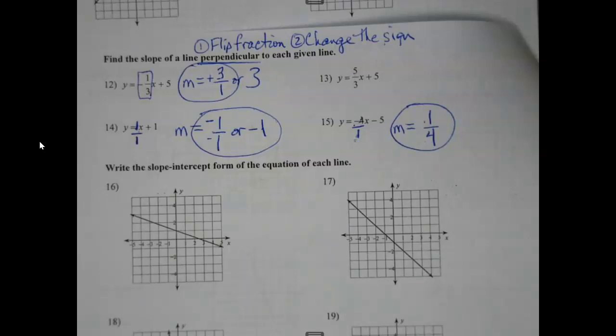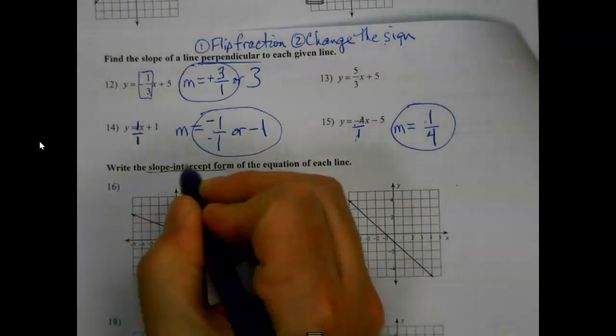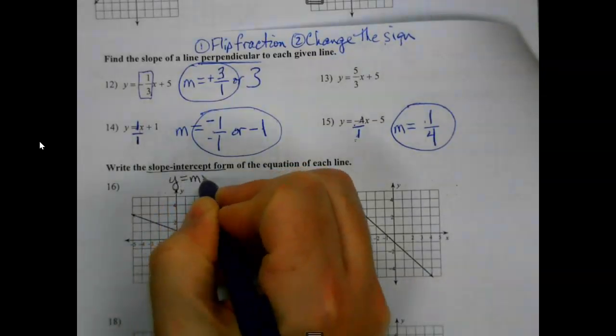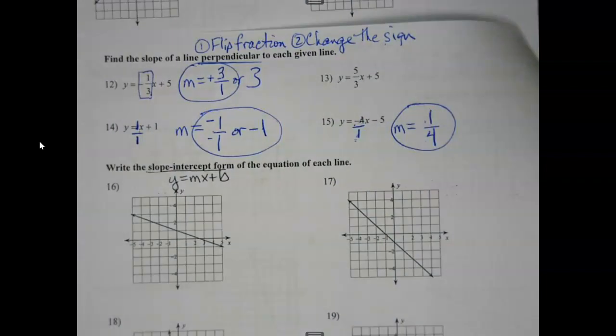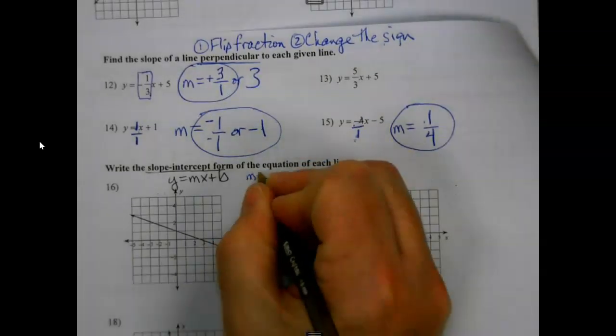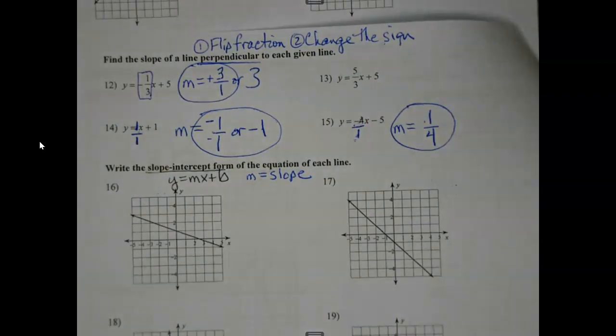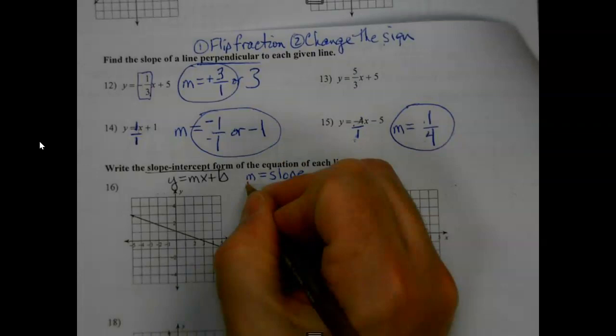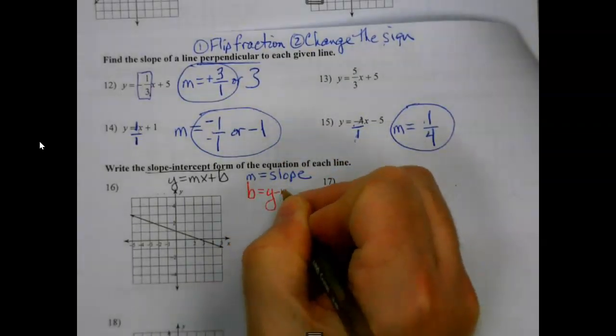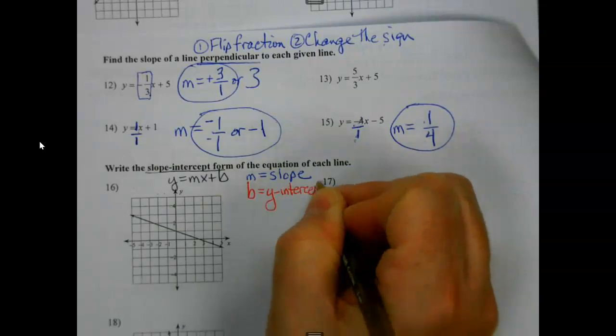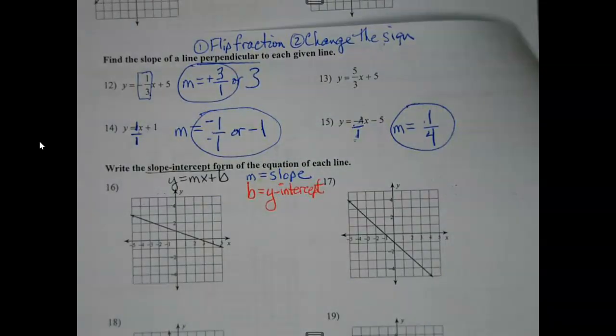So now, we've done some of the math. Now we're going to take a peek at how we get equations. So reminder, m is your slope. We've just seen that in the last two sections. Whatever number's in front of x is my slope. B is my y-intercept. So it's stressing the y part, the y-intercept.